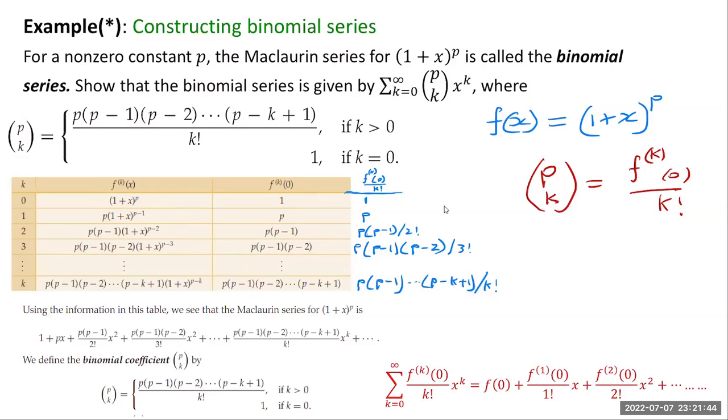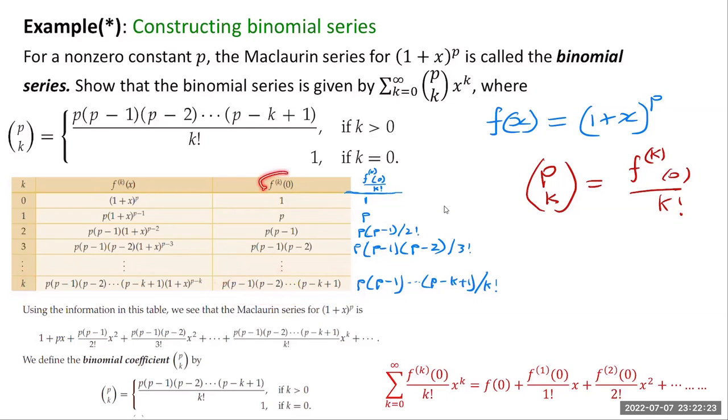Now you need to be able to identify a pattern. See, the first term is 1, of course, and then p, the next one p times p minus 1. The next one is p times p minus 1 times p minus 2. You should be able to tell me the next one, that is p times p minus 1 times p minus 2 times p minus 3. If you continue this pattern, when we have general index k, it should be p times p minus 1 times p minus 2 and so on up to p minus k plus 1. But this is just by observing the pattern. So when you have the index k, it should be this product.